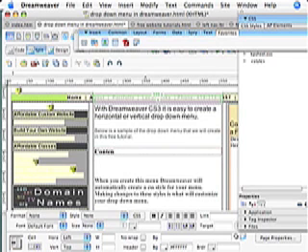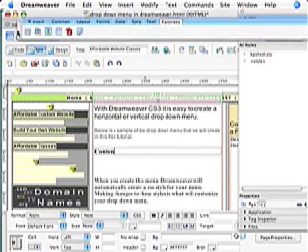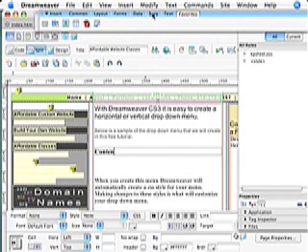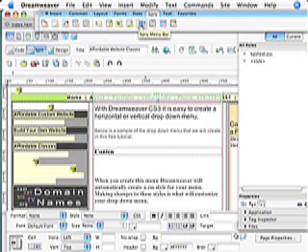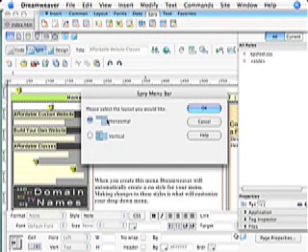I'm going to put my cursor here, and I leave a little bit of text in there because if you take all the text out, then your bar shrinks down real small. It's hard to find where to put your cursor in unless you go in the code. So I'm just going to put my cursor there, and up at this top insert bar, click on your spry, and then you want to click on spry menu bar. And we're going to choose horizontal for this sample. Click OK.